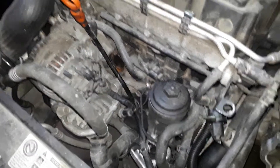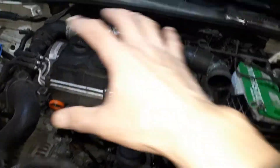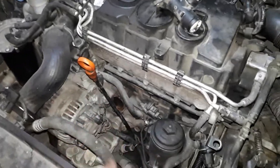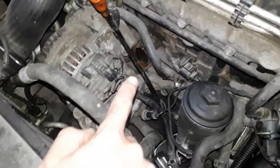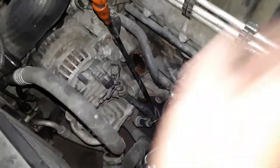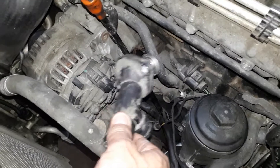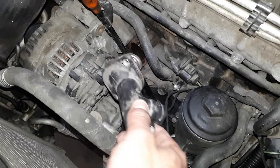Just doing a thermostat location. If you look down there behind the alternator — I took everything off already, the shroud. If you have the shroud there, I can't remember if it covers it where you can't see down there, but anyway, I have everything apart. It's down behind the alternator. Sits in there like that. It's two 10mm bolts.